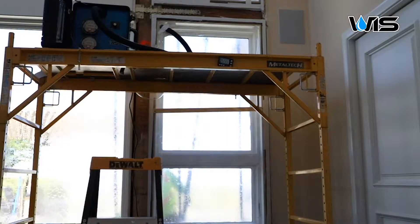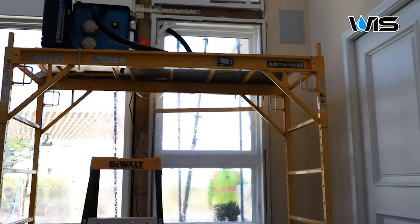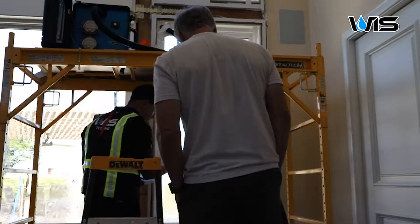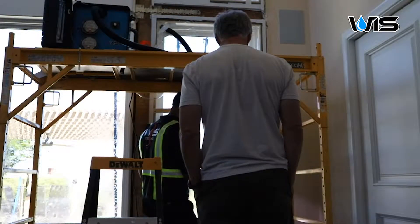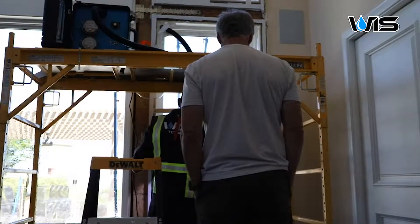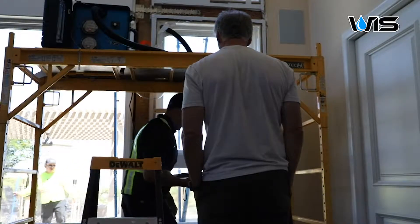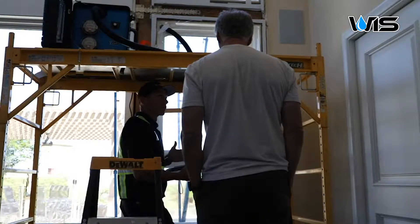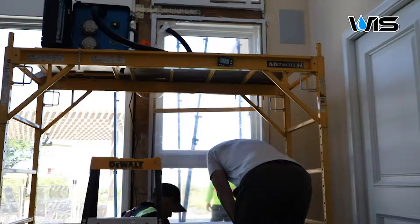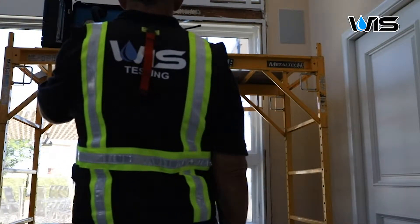That's going to be an installation issue right there. That leak that we have here — if you want to see it, you're more than welcome to. So this would be the installation right here. We're going to isolate it and do it again. Let's see that water coming in on the front side of the window. Fenestration leaks are essentially water passing through the product itself — they're actually pretty obvious because you'll have water infiltrating within this plane, right at the sill. You'll literally see it coming through the glass. You can see the infiltration right there. Okay Steve, go ahead and turn the water off. We're going to dry it and isolate the glass and do it one more time.